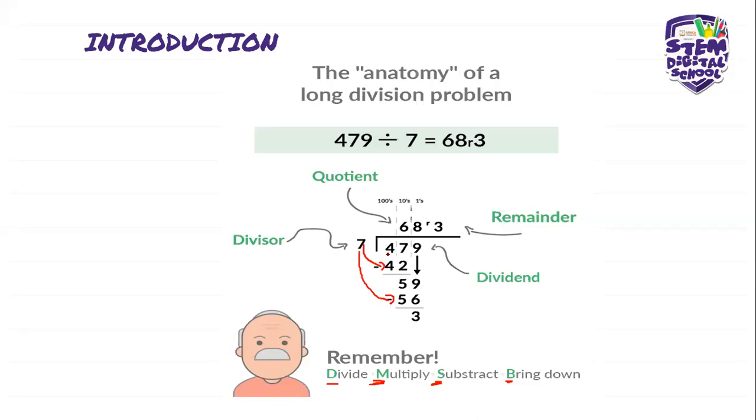At times you are going to find that you are dividing multiples of the divisor. If you are dividing multiples of the divisor, you're going to get 0 as an answer. But if 0 is not the answer, then you know that you're just going to be subtracting a multiple of the divisor, which is a common thing you must catch. You must also catch that after we bring down, we divide again, then we multiply, then we subtract. And when we find that we are left with something and there's nothing else to bring down, you find that now you're at a point whereby there's nothing here.